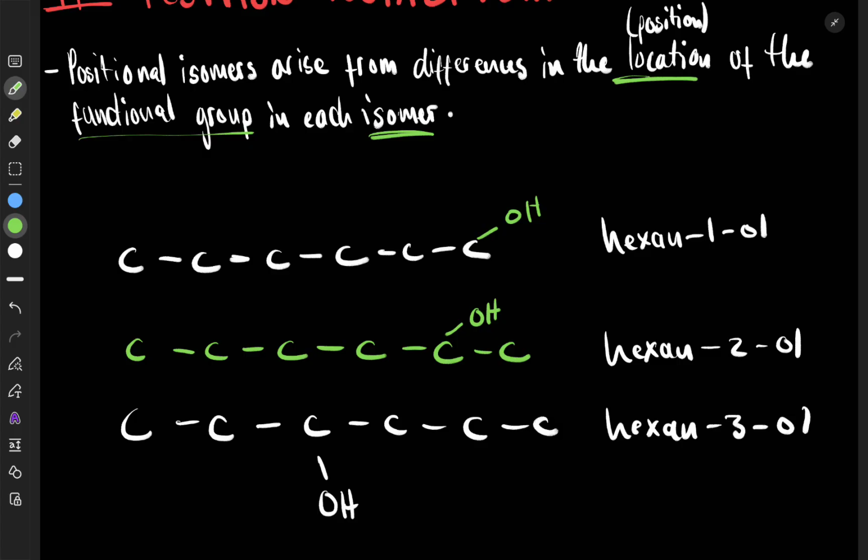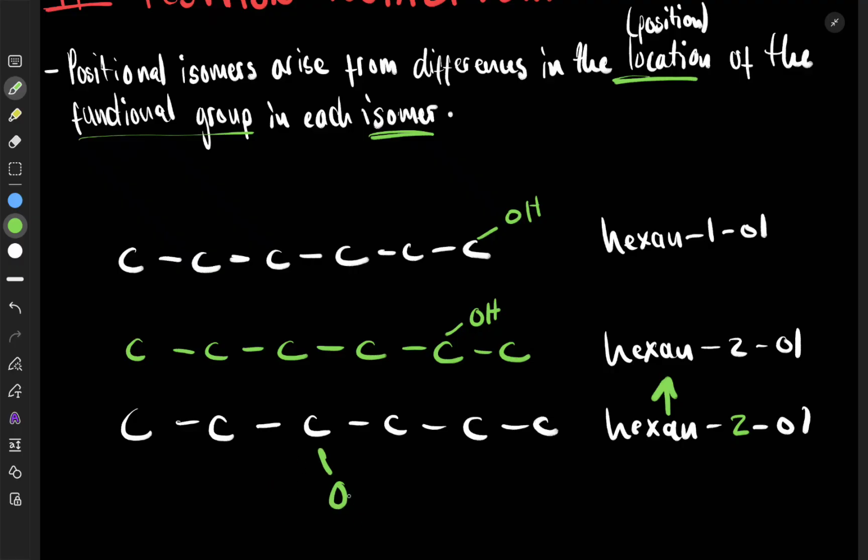Remember, if I have it here, then it is not going to be an isomer of this. These two would be hexan-2-ol if it's here, because I just start counting from the side which gives me the smallest number. We know that. So here I'll start counting from the right so that I get 1, 2. Here I start counting from the left, so I still get 1, 2. So they are not isomers.